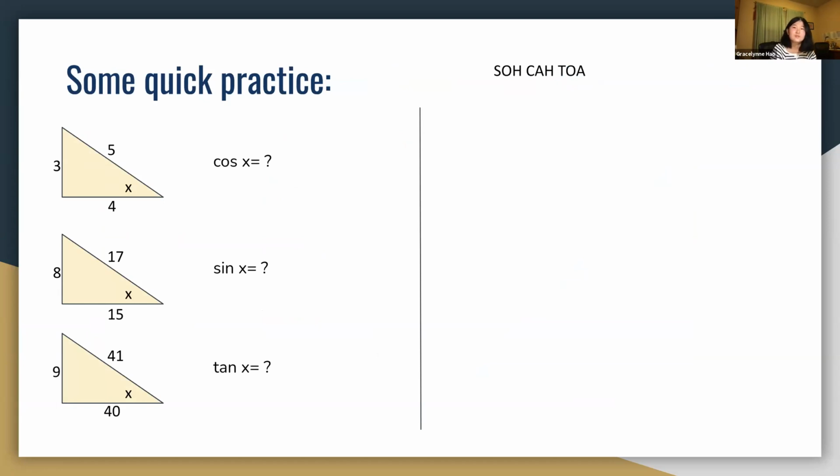Okay, so for some quick practice, I have 3 problems listed. Be careful of which ones I'm referring to. I did not put them in order with the acronym, but the acronym is here if anyone wants to refer back to it. And if you have any answers, feel free to send them to me, and then I will go over them in about 3 or 4 minutes, depending on how many answers I get and at what speed.